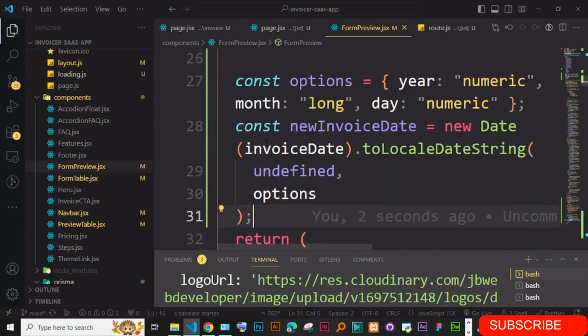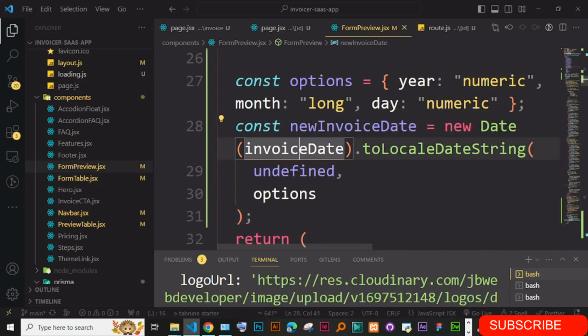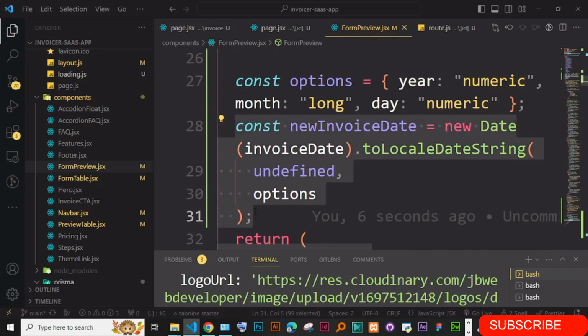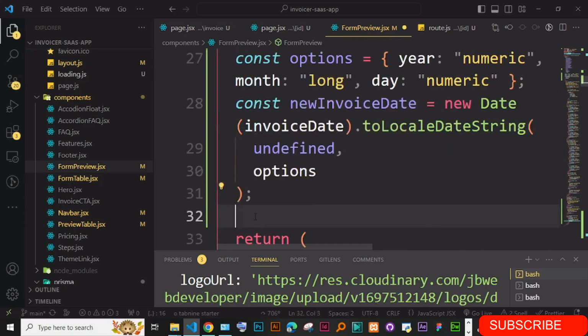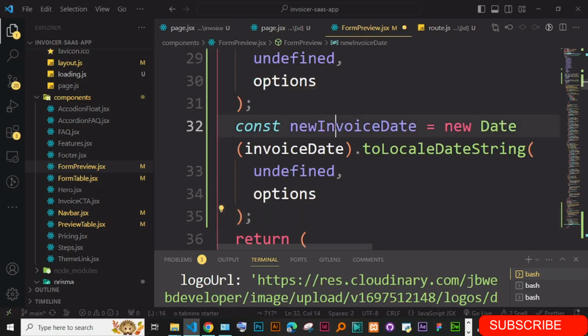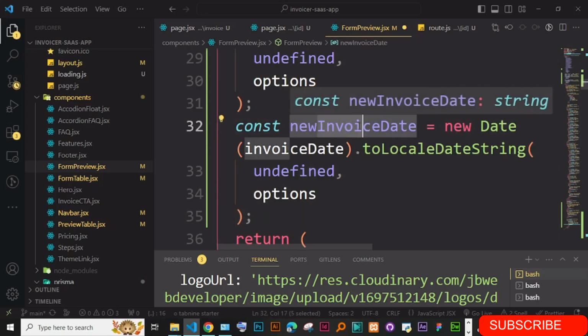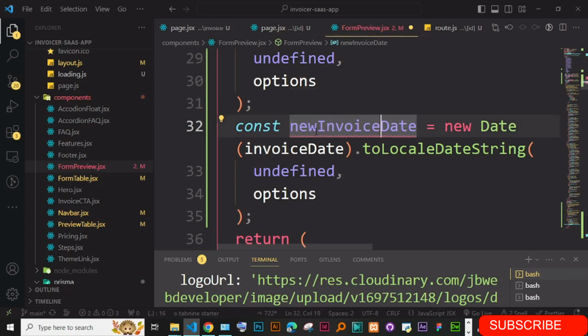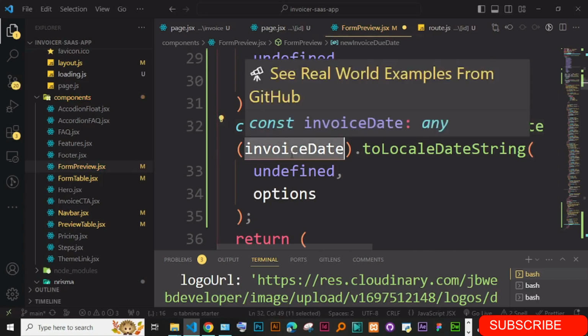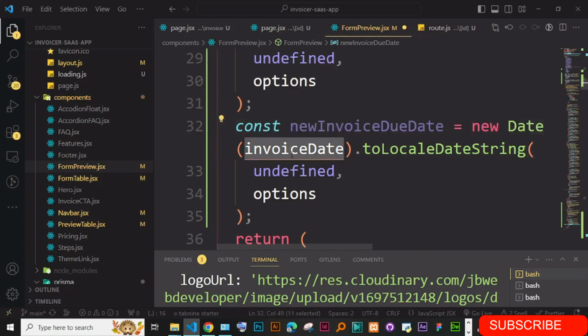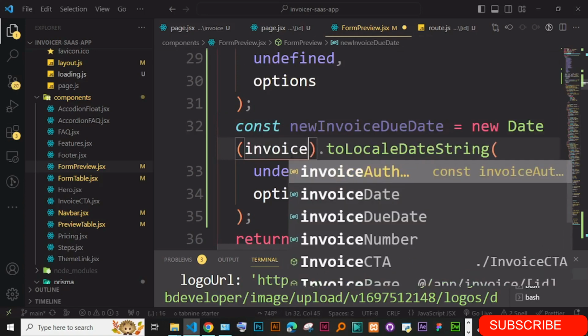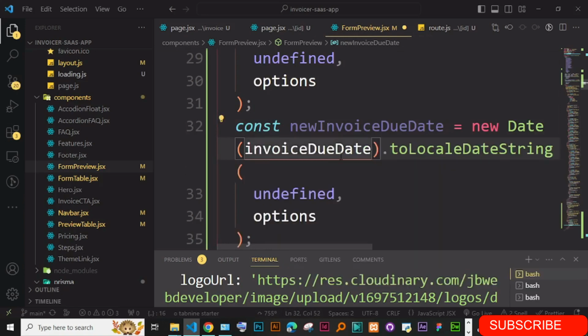So we have the new invoice date, and we're also going to have new invoice due date, and this one should take in the invoice due date, okay? So now this should work.